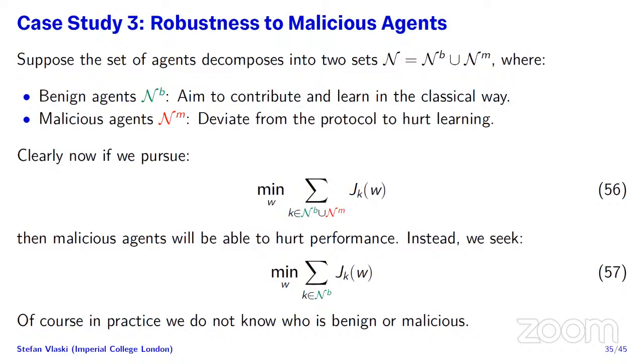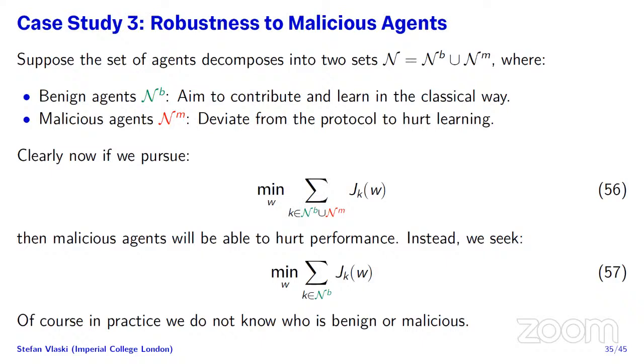We were talking a little bit about this idea that you have a heterogeneous set of agents where each agent is self-interested and each individual agent is looking to optimize its local objective while in some sense collaborating with others, okay? So you can interpret robustness in quite a similar way in the sense that when we have, let's say, a malicious set of agents, you can decompose all of your agents N into a set of agents which are benign and a set of agents which are malicious, okay?